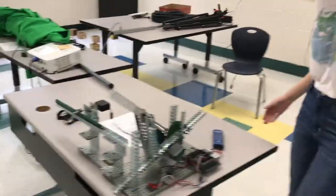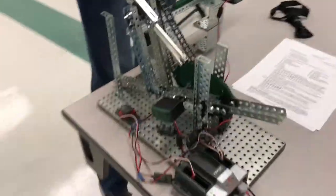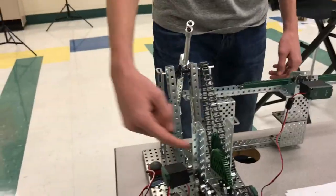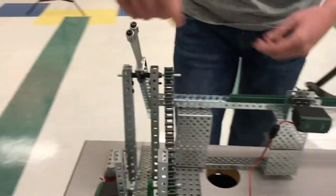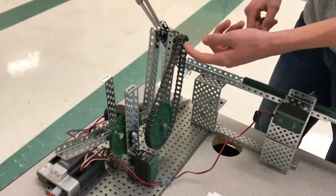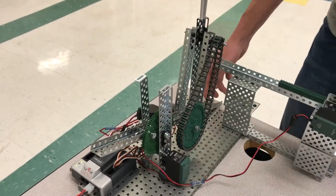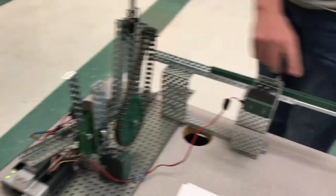Now that our demonstration is over, let's get in a little bit closer and talk about the parts and what's going on here. There are three different motors: one that shoots the arm, one that adjusts the angles, and one that loads the ping-pong balls. This one has a bigger gear to small gear to get the speed going. This one has a small to big gear to get the torque to lift all this weight up. And this one is just the track so it can push.